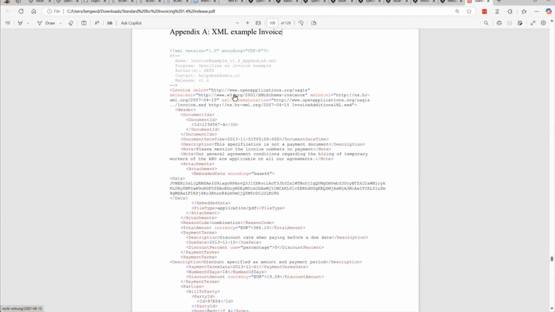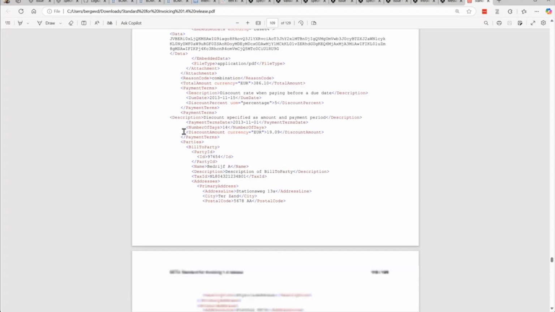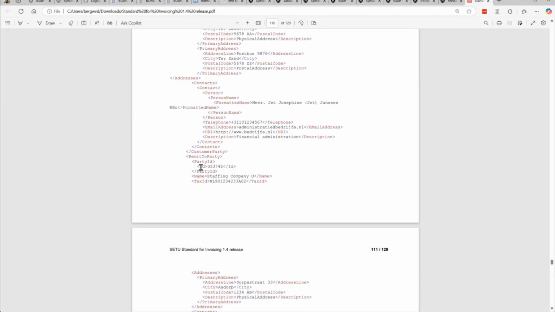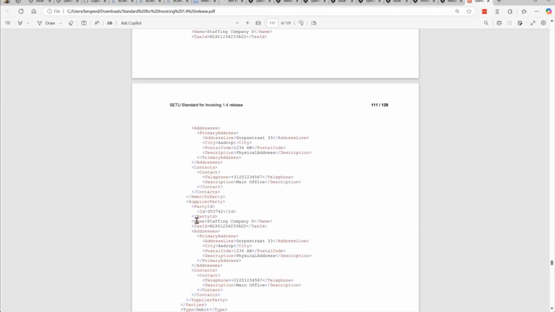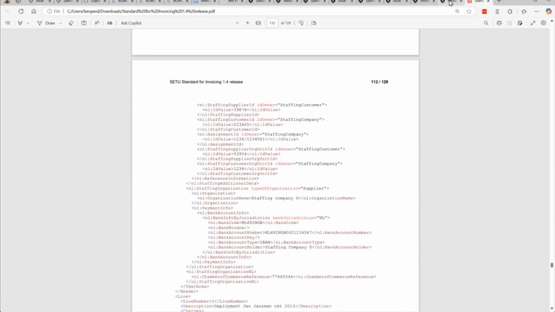So what does the SETU flexible staffing invoice look like in practice when we implement it? This would be a technical invoice message that would be machine interpretable by the receiver, because it adheres to the common agreed data model, right? So there are all these information elements, and anyone familiar with XML will recognize the syntax here. Okay, so this is how we did it 10 years ago.